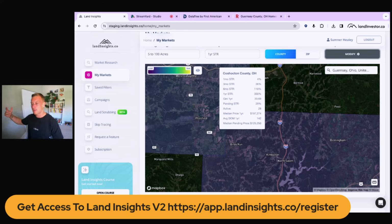Okay, so it's really, really cool here. And this is where this kind of becomes pretty freaking crazy. So what it does, right, we use our AI to go and scrub it out, but we still give you the ability to proof. And in your proofing, we just added this new feature where you can actually tag it wetlands, flood zone, bad topography. And we've got all of this data as an overlay. And you can also verify the landlocked yes, no, right? And you can just blow through this like a video game. And so this actually does create 100% accuracy.